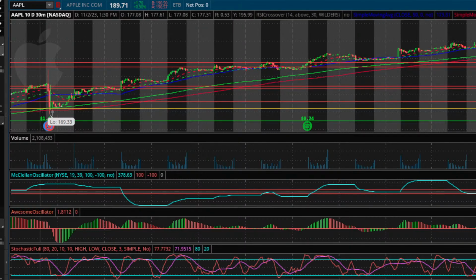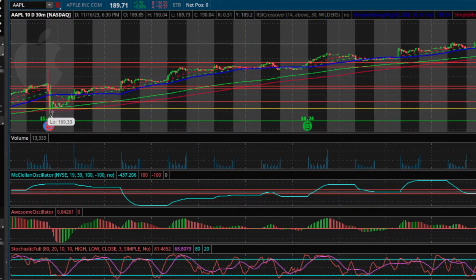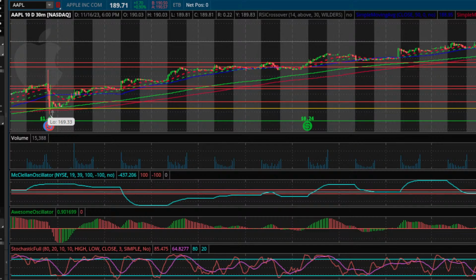I'm going to look at Apple right now. So we are at 190, guys. We said about a week ago that we had a signal on Apple that said we were going to 189. I think you guys remember that. We talked about that, so if you paid attention, you would have made money on it.